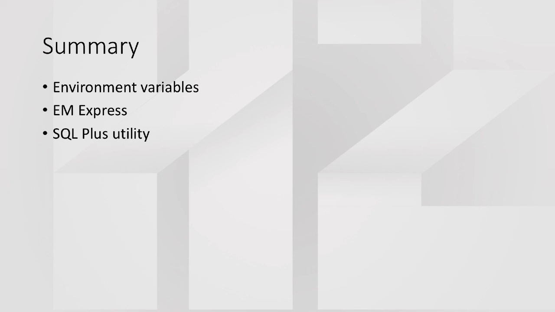In this module, we discussed three different tools that can be used to manage a database: command line with SQL*Plus, SQL Developer, and DB Express. We learned how to set the environment variables to run SQL*Plus, how to specify the DB connectivity for SQL Developer, and how to get port information for DB Express.